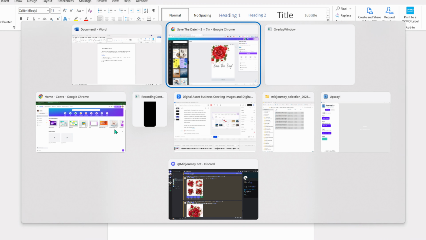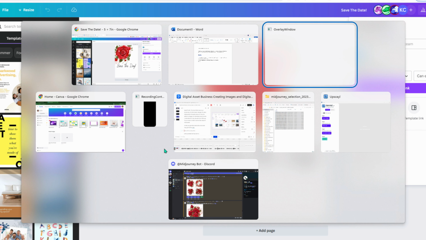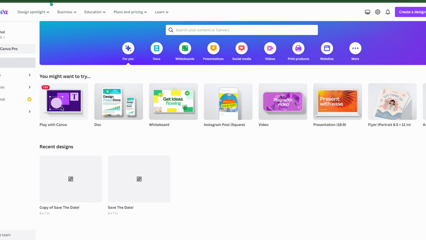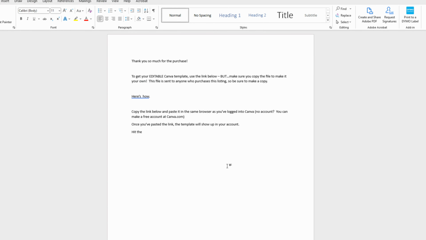Hit the, what button was that? We said hit the home button. Actually, this is the original one, so we'll go back here. Yeah, hit the home button in the top left. You'll see the project in your account, and you just need to copy it.